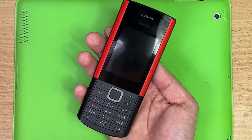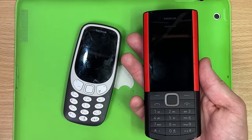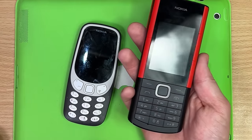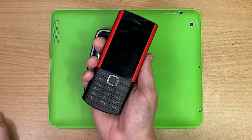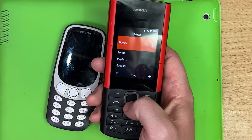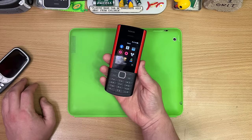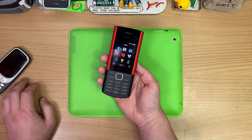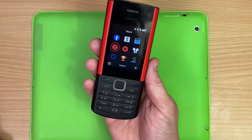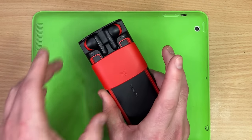But this thing is 4G, that's the point of these, that they have 4G and they can hang out on modern networks. A lot of really old phones don't work anymore. The signal's all been turned off. You're not gonna make the most of the 4G, because the inbuilt music app in here is just cheap and nasty. It's so clunky and not nice to use. And I understand that they're trying to do this really cheap. A lot of these phones are for emerging markets and whatnot, but anyone who's really rough on it is not gonna buy a bespoke wireless headphone thing.